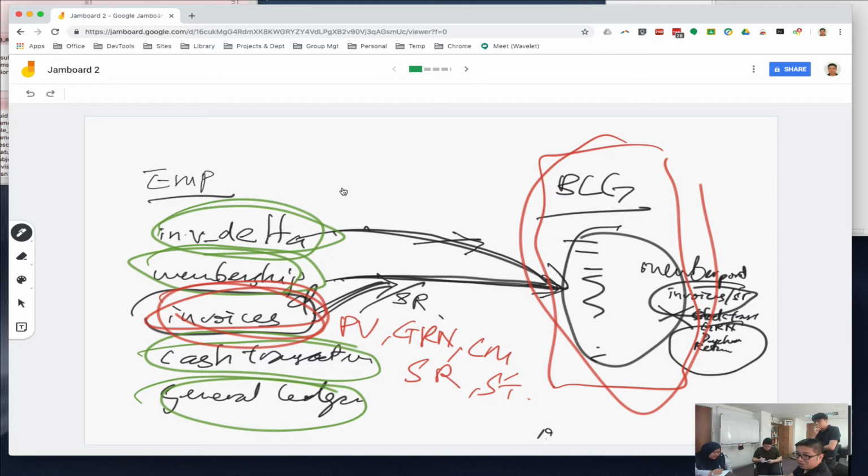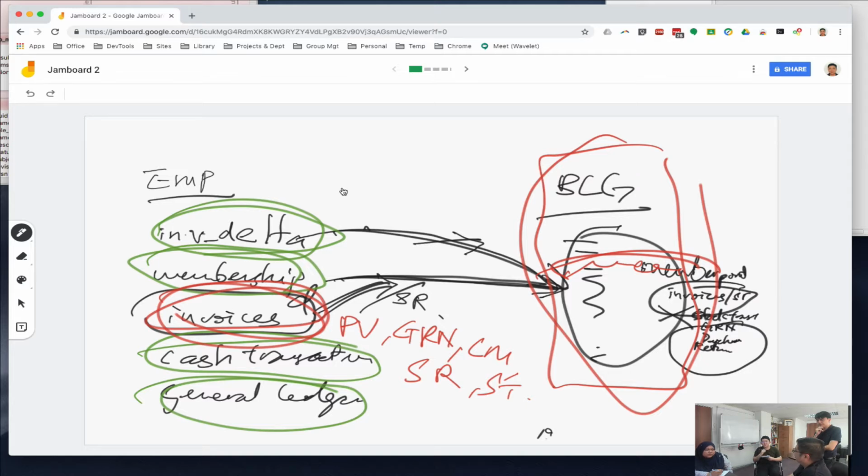And when it is not applicable to all the possible scenarios, then it will be a problem. So to answer your question, just now you asked me whether I need to sync the membership to here, yes, my answer is yes. But if you ask me whether I should be syncing invoices, I will also tell you yes.